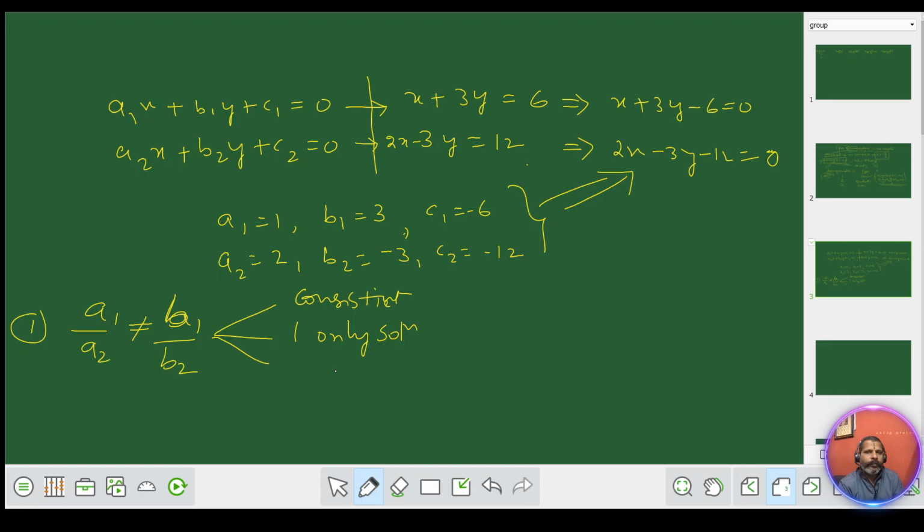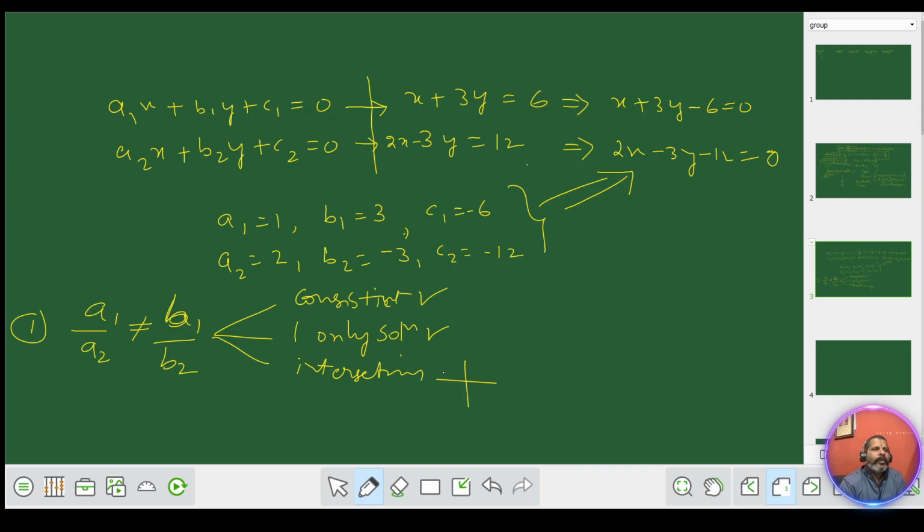Only one solution. The type of solution is consistent. They will have only one solution. How does the line look when we plot them on the graph? They look intersecting. They look intersecting at one point. Intersecting means if you draw a graph for these two lines, we'll be seeing in next class or probably in this class.